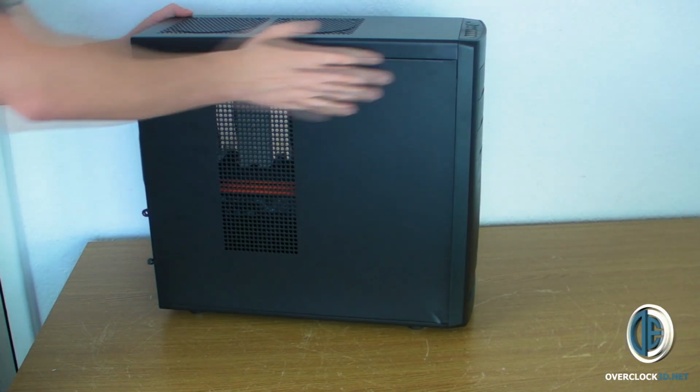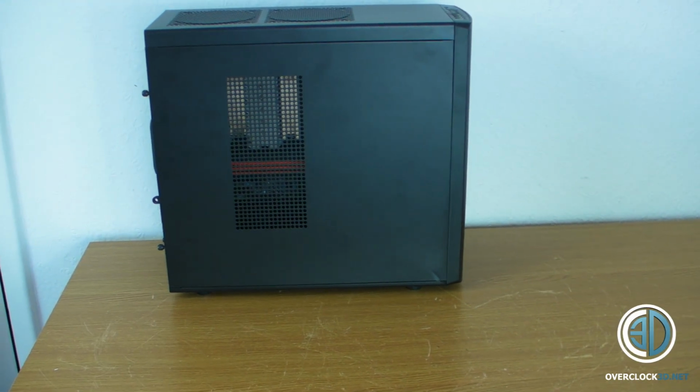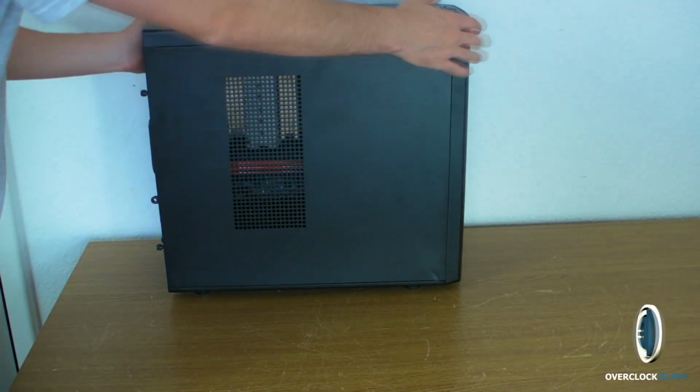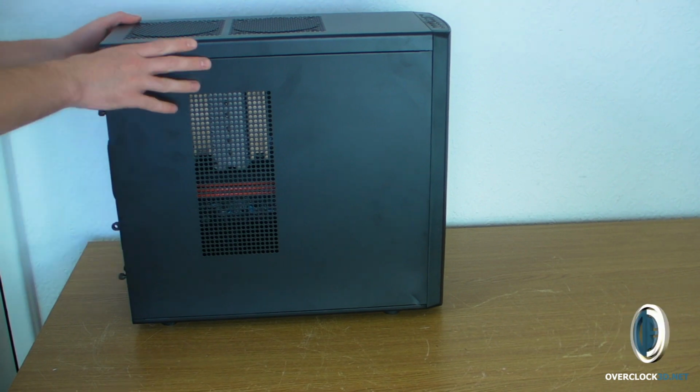Now what I'm going to do, let's move the case back. I'm just going to check on the camera because I can't really see, the light's in the way. I've got the studio light down there, and it's blinding what I can see in the camera. Anyway, we'll go around the back first.